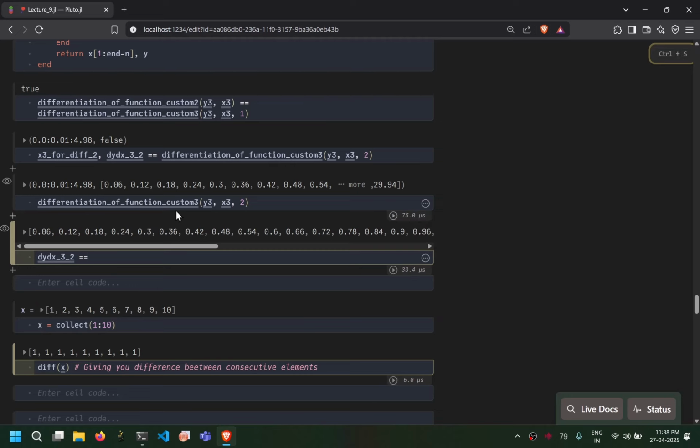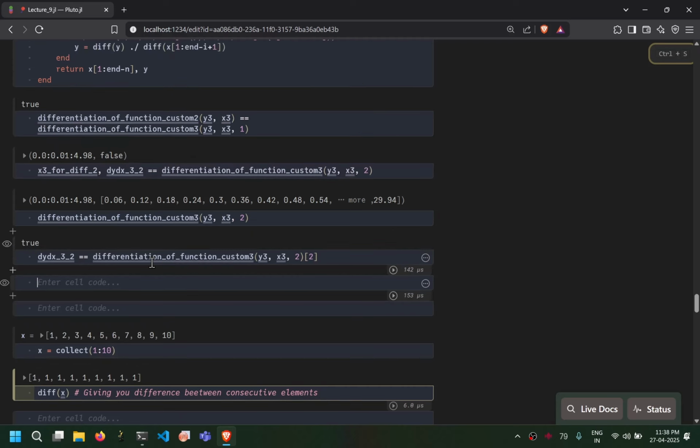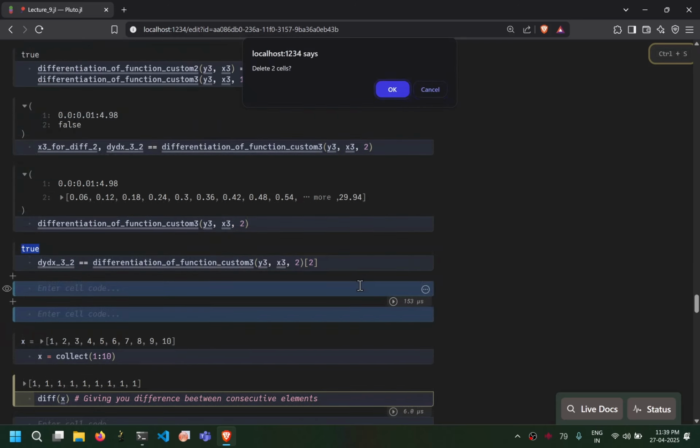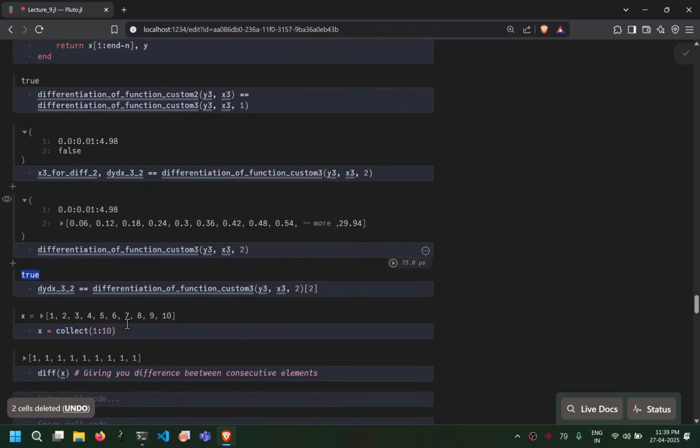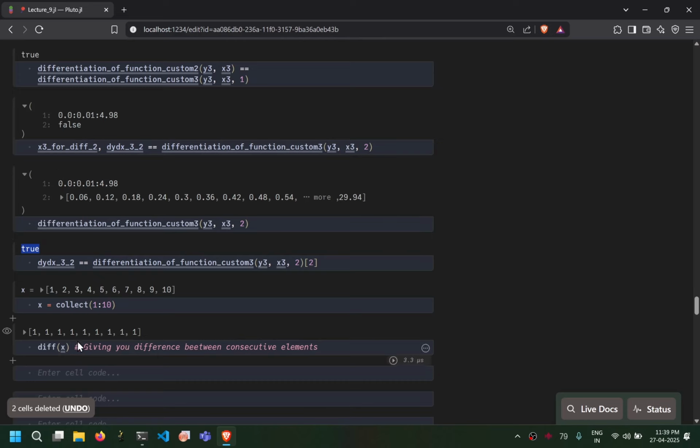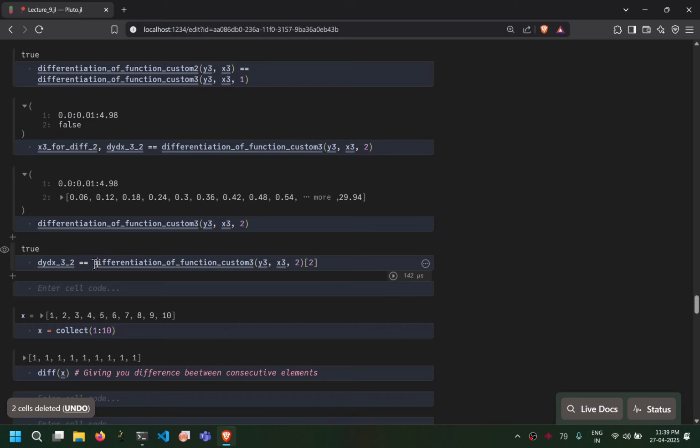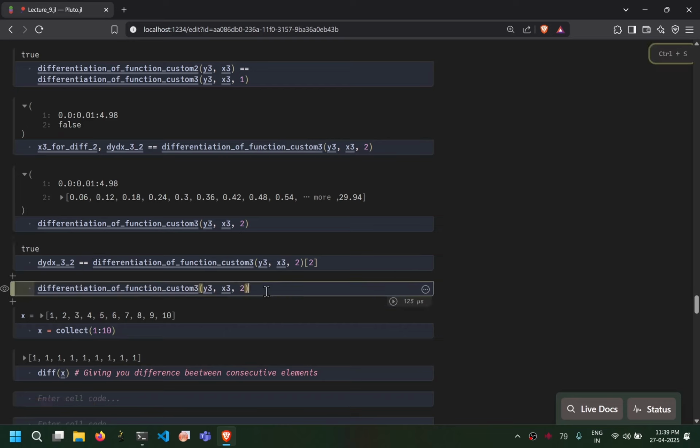So whether this is equal to the second element that is being returned, that is true. So you can print all of these return values in this, and that x3 for the _2 function.